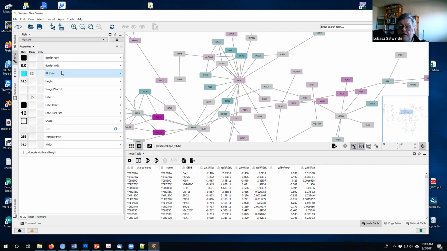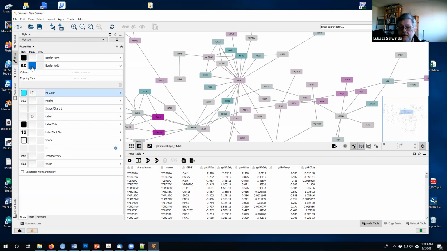And now the color of the border is fixed, is always black, but now width by default is 0, but we're gonna try to map it. We're gonna go to column, and this is gonna be Gal80 significance. Okay, let's pick it here.